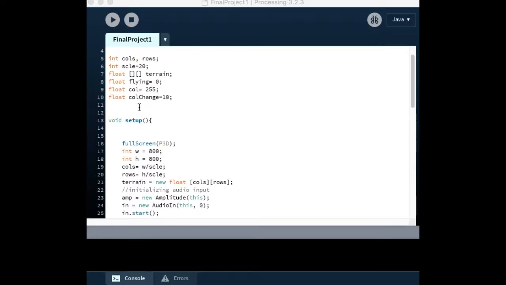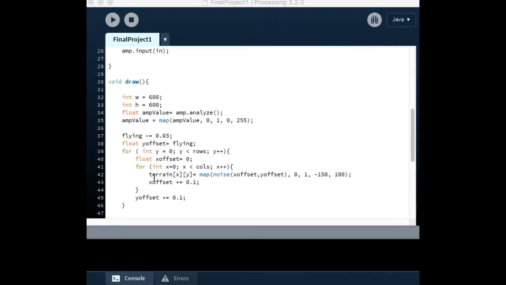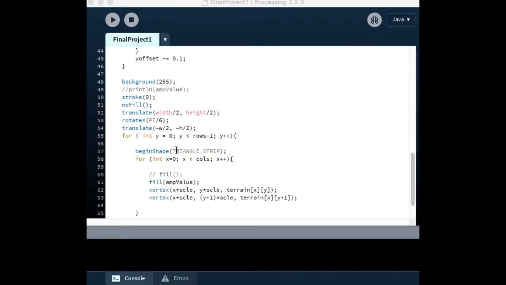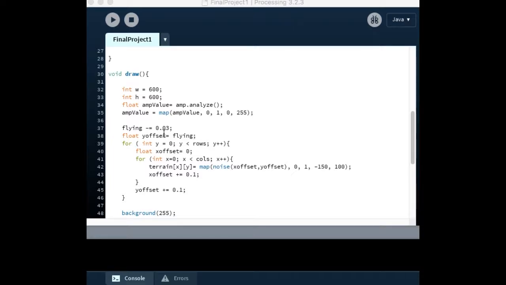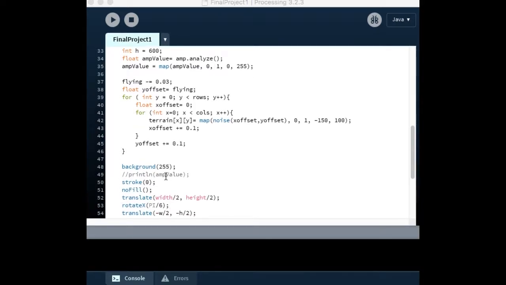I use scale up here, the function, in setting up how many squares or triangles I want to have in my sketch, as we can see here in my triangle strip, which is what each shape consists of, very small triangles that are matched up from vertice to vertice. So when I go through, I have my flying variable, which controls the speed of how fast my y-axis is moving, and the y-coordinates are plugged into the x-coordinates, and I continue going on.